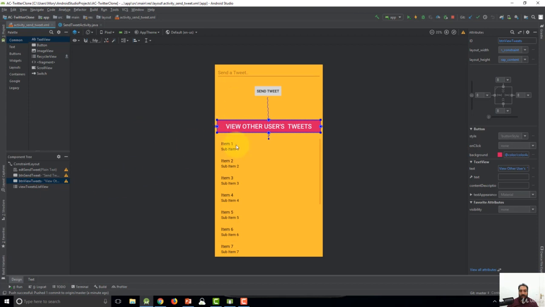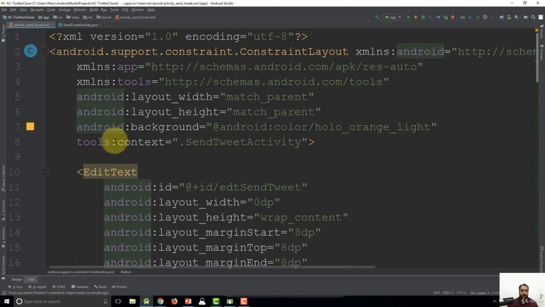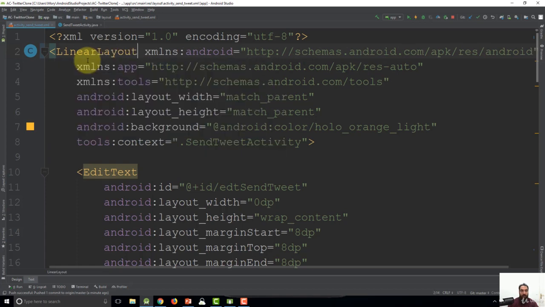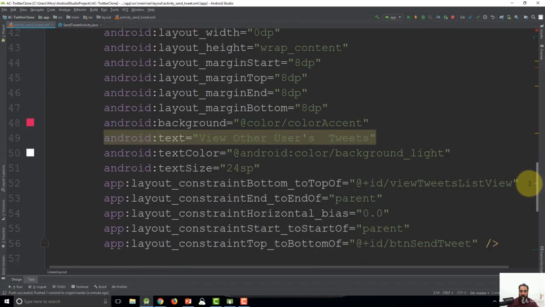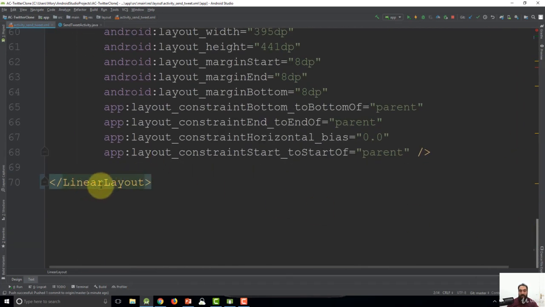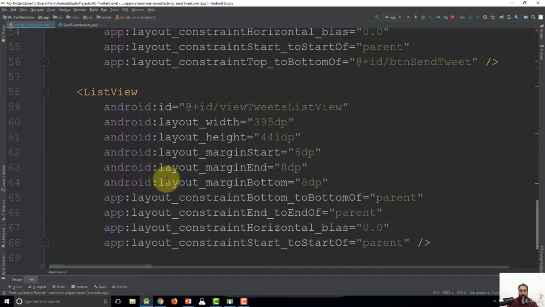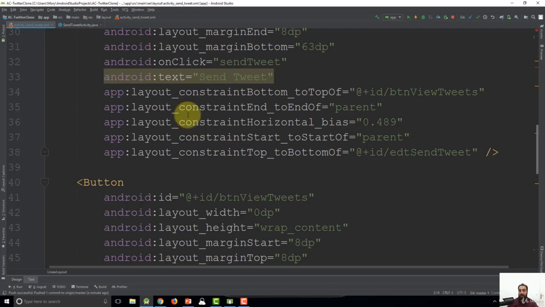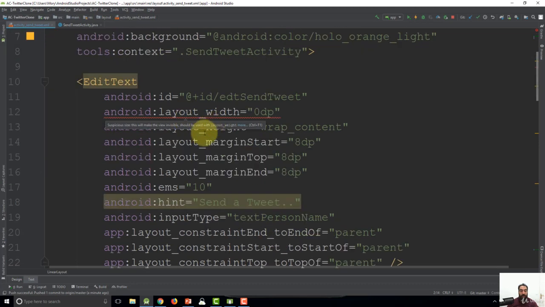So for these kinds of layouts where you have some UI components below each other, I recommend that you use the linear layout instead of constraint layout. Because linear layout works better here, I'm going to change it to linear layout, and I'm going to scroll down here and make sure that the ending tag is also linear layout. So here you can see that some of our UI components are still using constraint layouts. So we need to go ahead and change them.